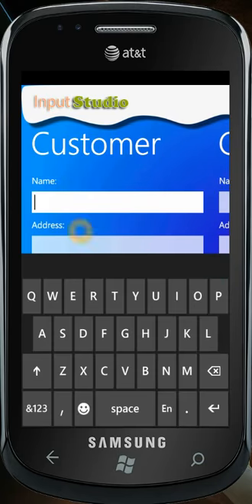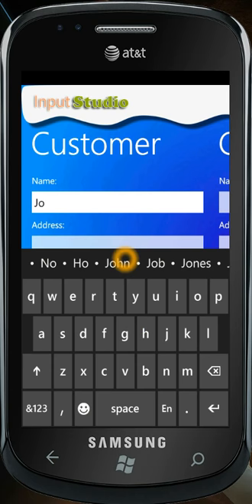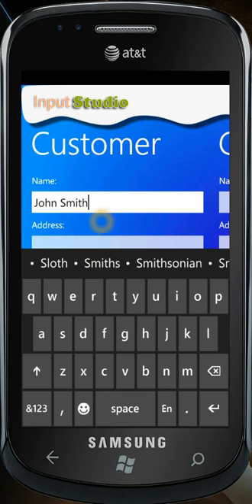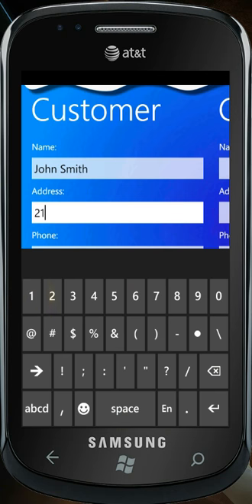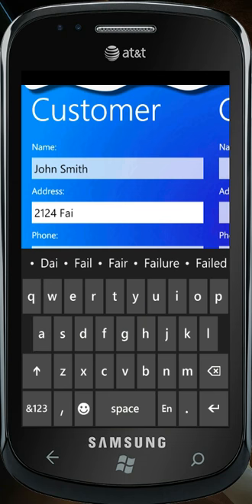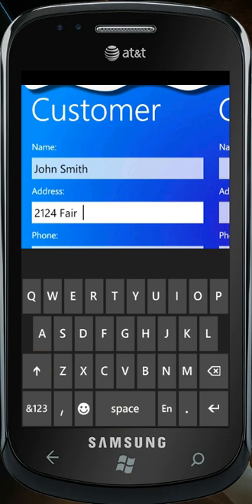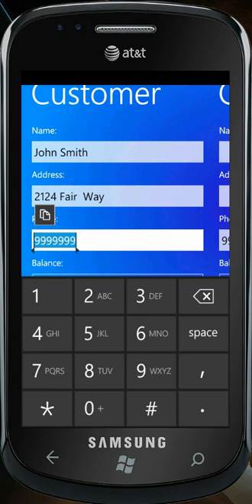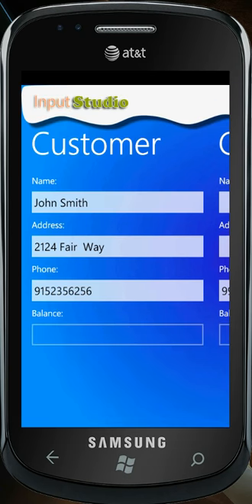Set the name to John Smith, address to 1024 Fairway, and phone to 915-223-5689, and tap the back button.